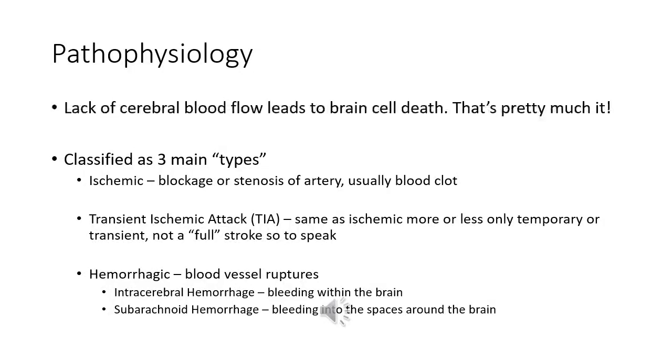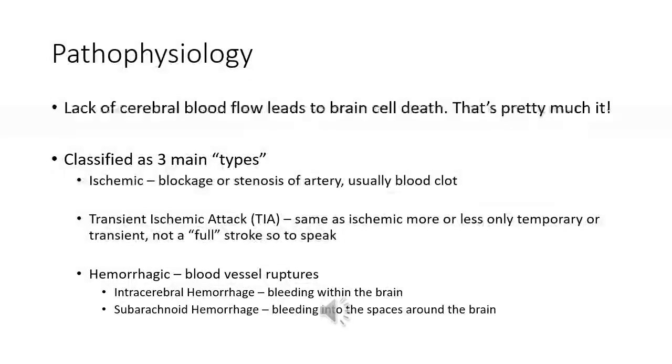But it is still significant, it is still serious, and it can indicate that someone could develop a stroke either immediately or further down the line. And then the last kind of stroke is a small minority of strokes, but it's still significant, and the way we treat it is very different. So it's important to distinguish between the ischemic strokes and this last type, which is what's called a hemorrhagic stroke, when a blood vessel in the brain ruptures. And this can happen in different places.